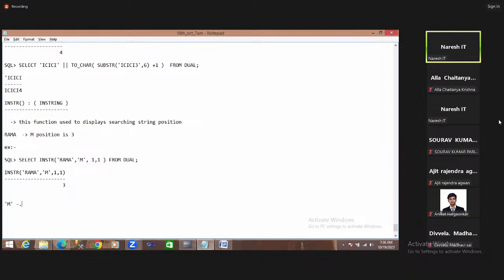M is the searching character. The first 1 is the starting position: searching starts from the first character onwards, left to right. I want to search M from the first character onwards. What about the second one? How many times to search?